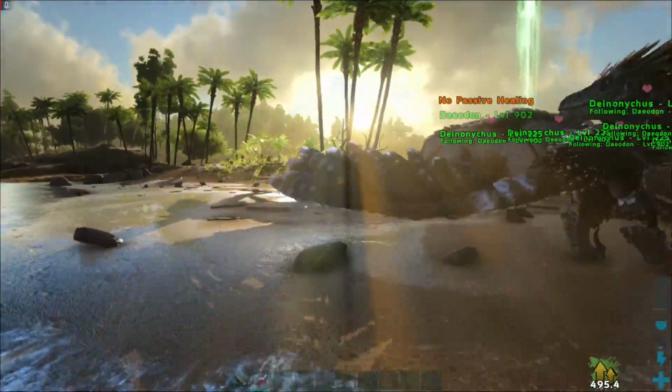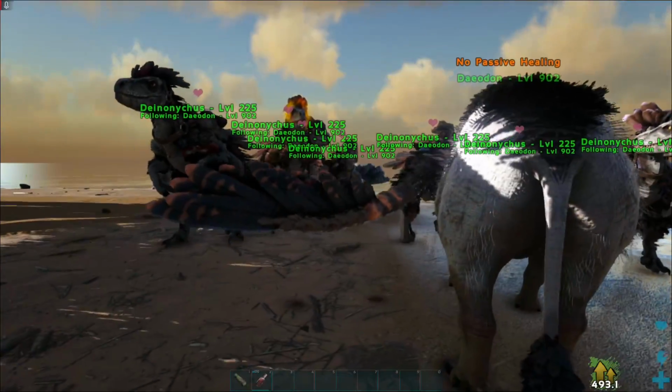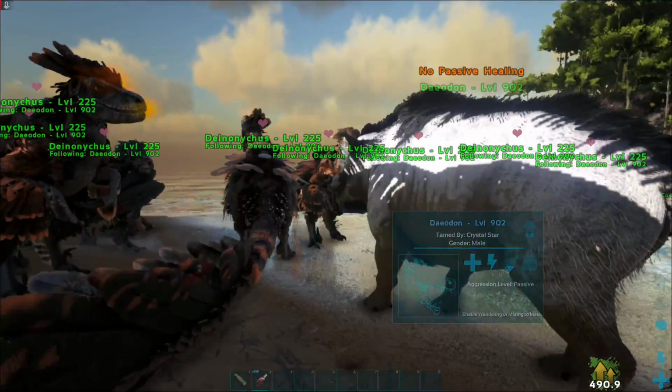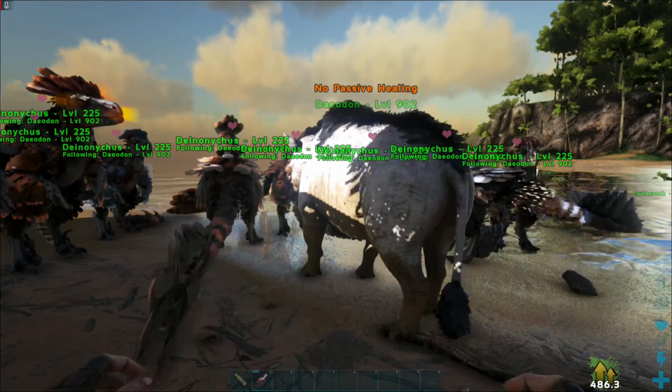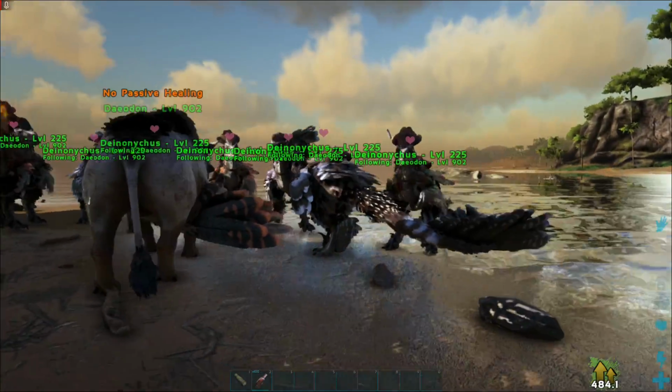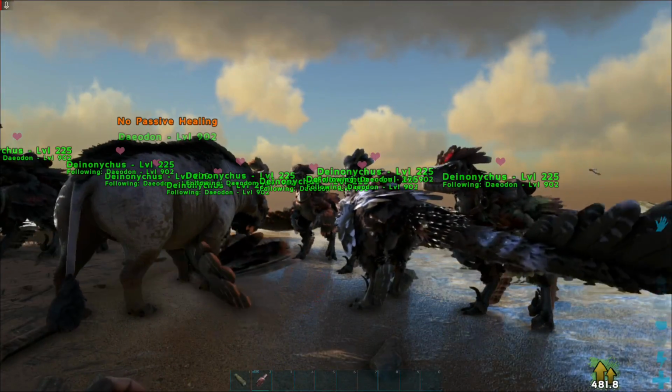So Deinonychus are definitely a useful tame. Super cheap. It only takes a little bit to raise them, and I would really encourage you to use these for your boss fights. Daeodon is all you need for it. And that's literally it. Super easy boss fight. If you wanted to, you could bring in a Yutyrannus. It's up to you.